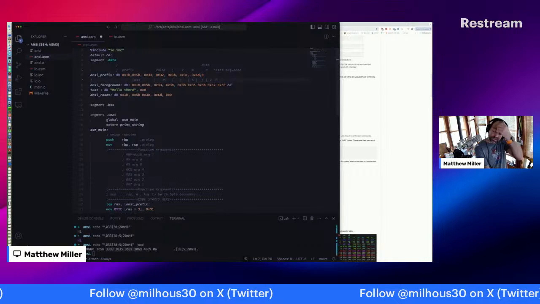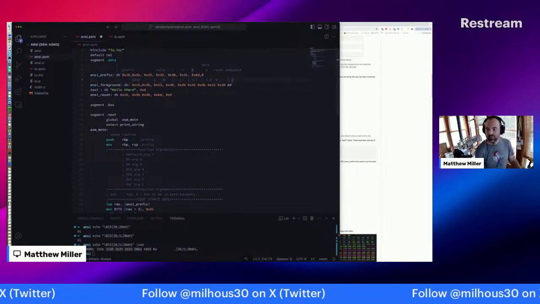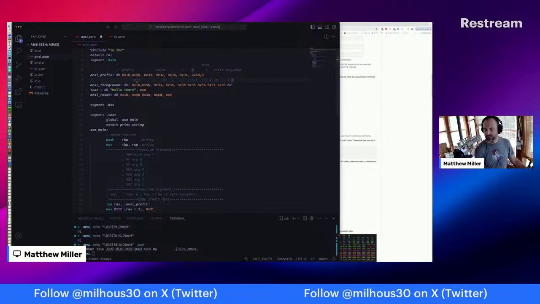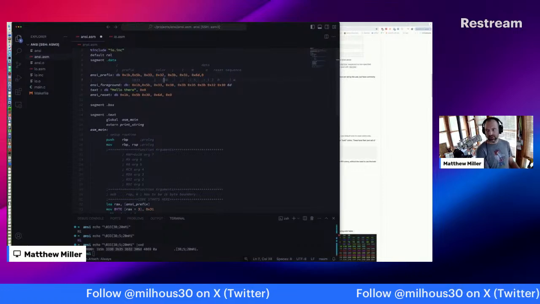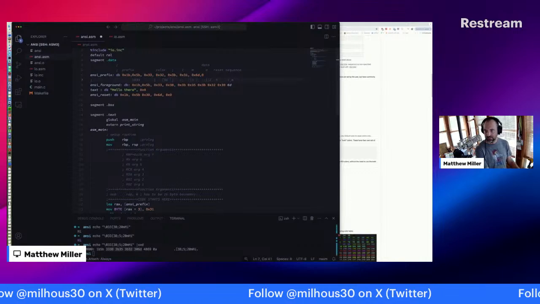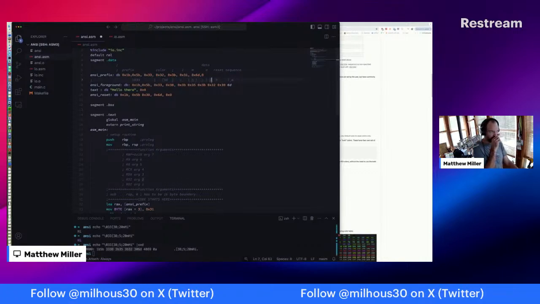And 60 is the letter M. So I got 0x33. I should put bracket 38. Semicolon 5, semicolon 20, M.